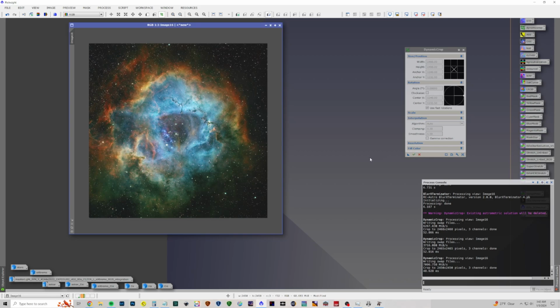That is my current workflow for an SHO palette with a 294 color camera, MC Pro, using two dual narrowband filters. And I must say I am very happy with the results so far, except for the rotation issue, which was my fault, not the filter's fault. My fault. So I will leave you with that, but I was very excited and wanted to make this video as soon as I could, and I'm very excited with the results.